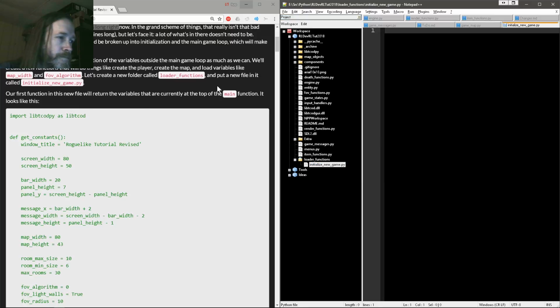Anyway, alright. Our first function in this new file will return the variables that are currently at the top of the main function. It looks like this.